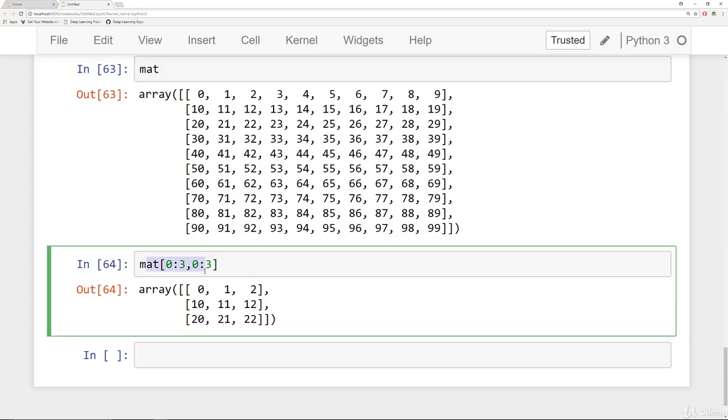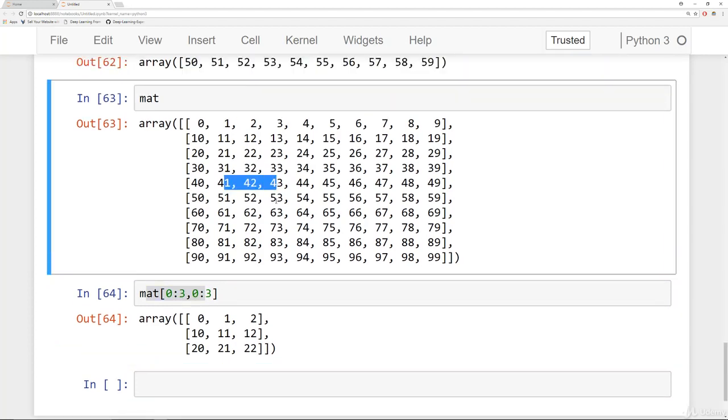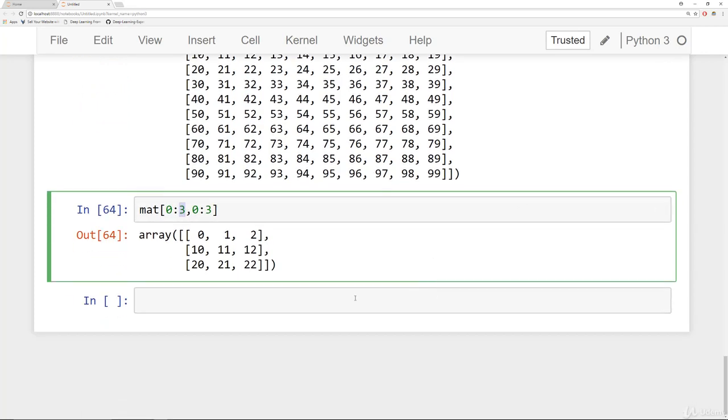So if this is confusing to you, go ahead and practice a little bit. See if you can select random chunks from this array and go ahead and index them. The most confusing part, I believe, for beginners is the fact that it goes up to, but not including that last slice index. Finally, let's go ahead and discuss masking.